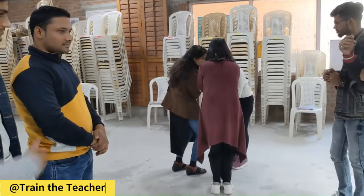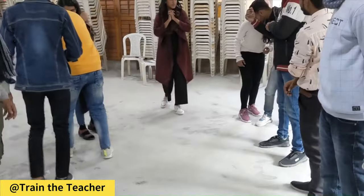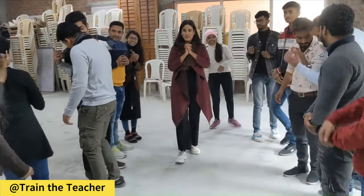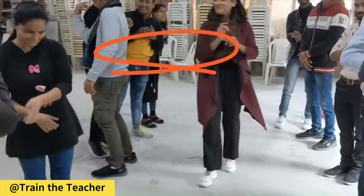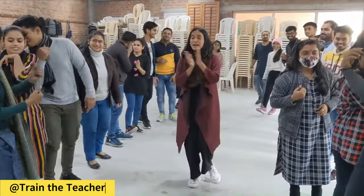Now, the members will rush to their team and they will whisper the same word in the other team members' ears by passing the marker. Now the marker has to be passed, but nobody can touch the marker with their hands. It has to be clutched between the forearms and arms, and that's how it has to be passed.